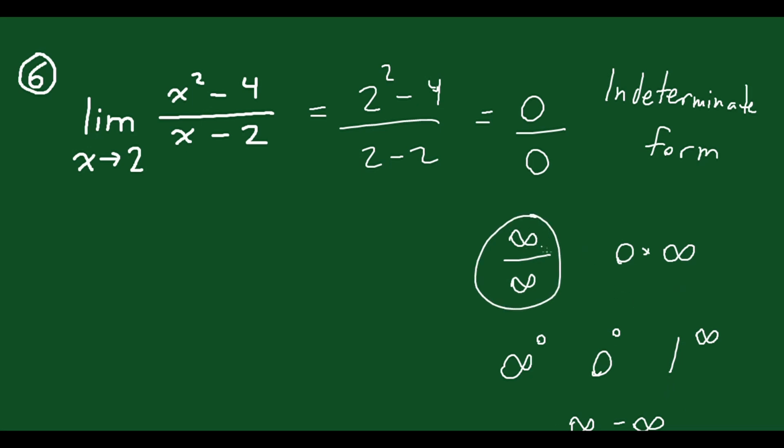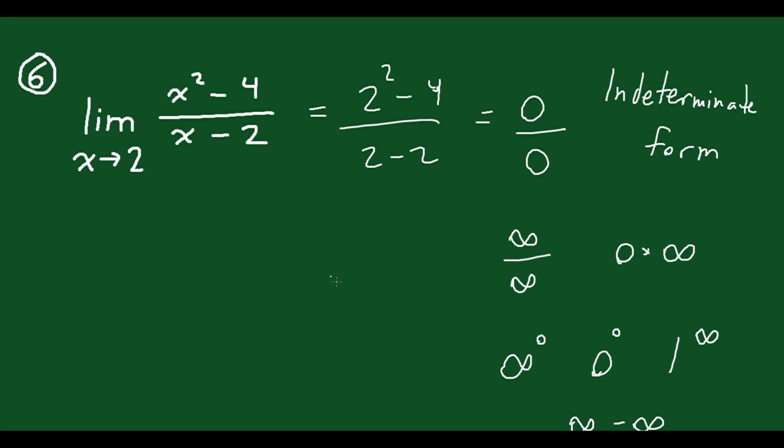Like infinity over infinity, does that equal infinity? Does it equal 1? Like, what does that mean? 0 to the 0, what does that mean? Because we know 0 to the exponent anything is 0, but I also know anything to the exponent 0 is 1. So what does that mean, right? So all these answers you could get when you try to plug in your answer right away. And if any of these things happen, that means we have the indeterminate form and we have to try something else. So how do I try something else in this case?